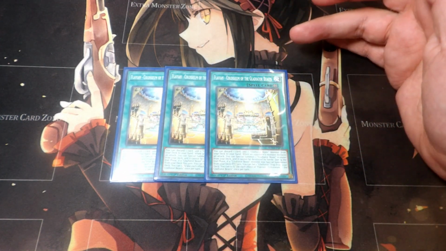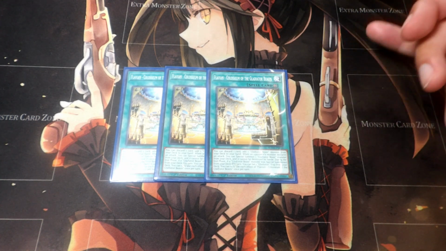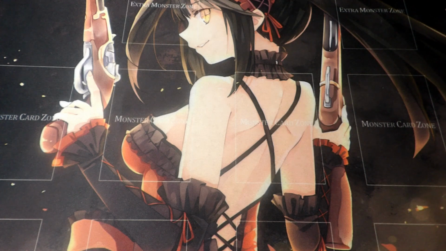When this is on the field, if a gladiator beast is special summoned during the turn, search for a trap card of a gladiator beast from your deck and add it to your hand, and there you go. There you have it. Search, as long as you have special summoned.